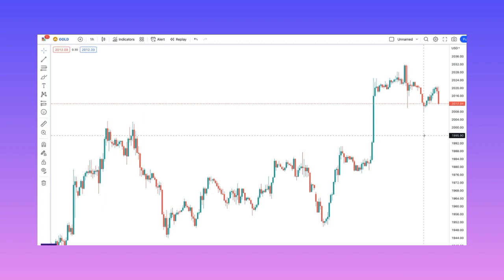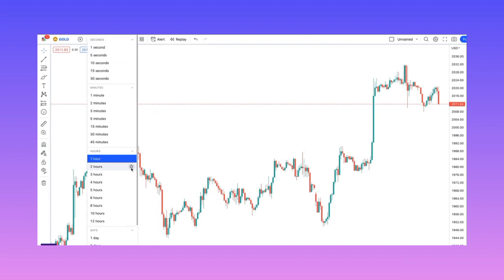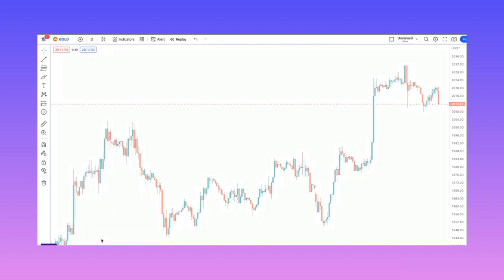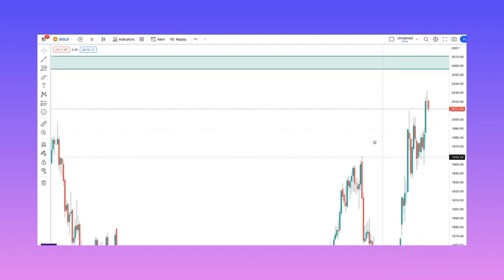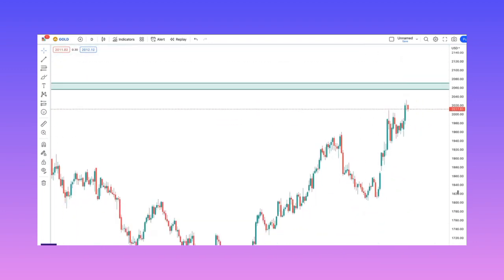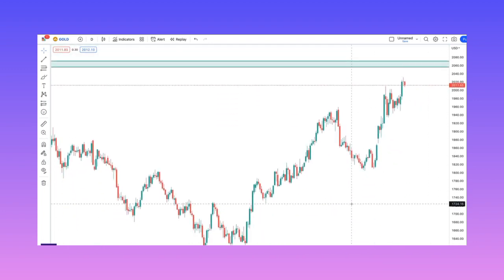So moving to the higher time frame, the reason why we start from the higher time frame is not because we want to get trade opportunities on the higher time frame. The reason why we use the higher time frame is because we want to understand where the price is headed, where the price is coming from, and possible areas in which we are likely to close our trades, open our trades, or just get more information about the chart to help us make informed decisions.